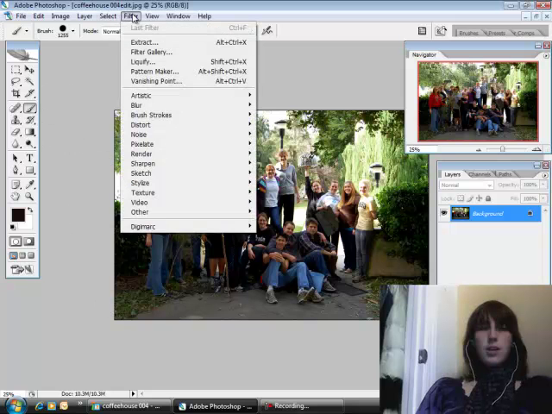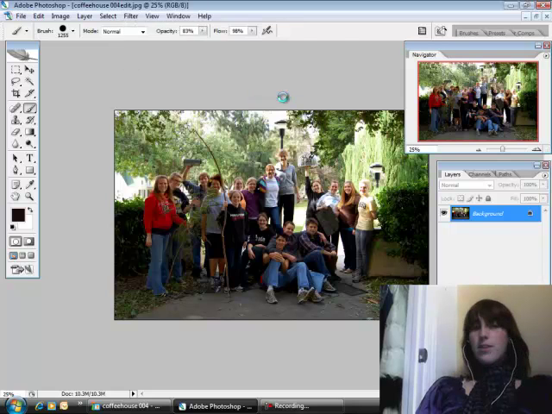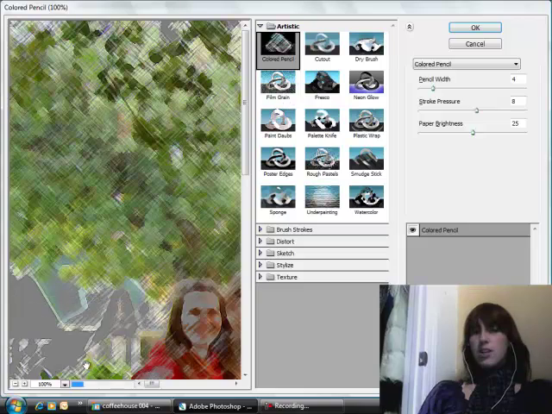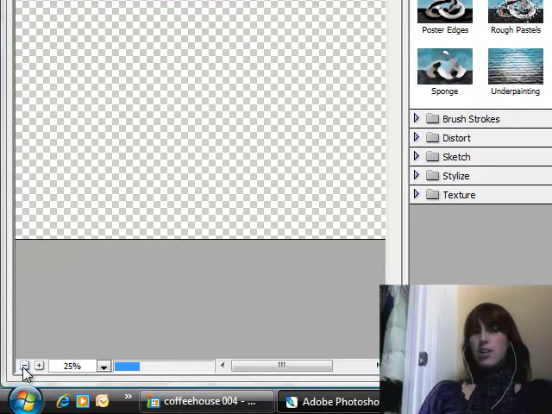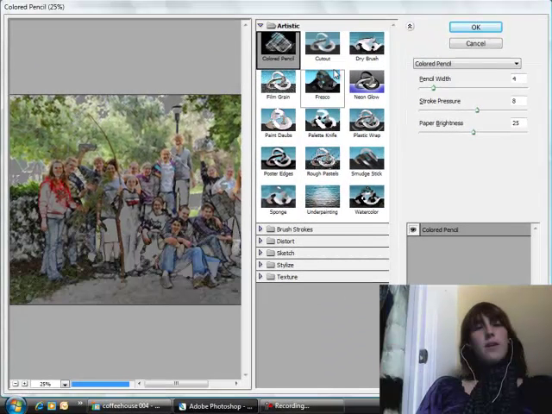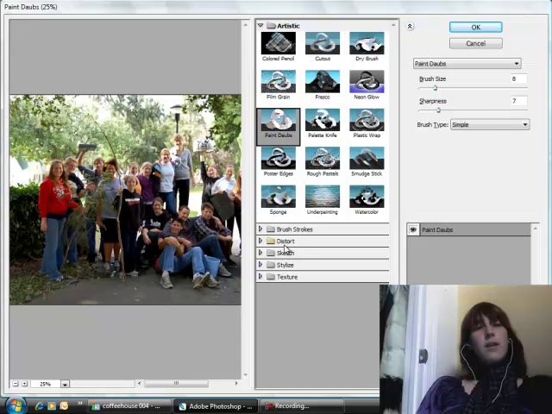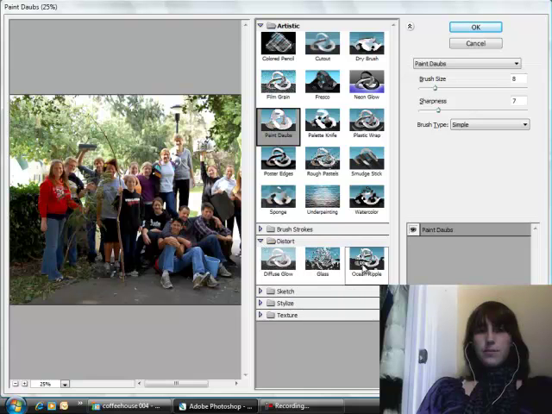The last fun thing I'm going to show is these really cool filters. So we're going to start with colored pencil, even though it's not actually my favorite filter. But anyway, it will do different effects to your photos, and you don't have to do anything except choose a filter, which is awesome. So I'm way too lazy to figure out how to do that on my own. Paint daubs looks cool. Here's some distortions. Everybody loves distortions. Yeah, ocean ripple, glass, diffuse glow. Just a ton of creative things that you can do with a photo.